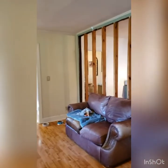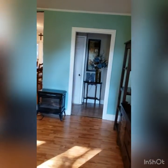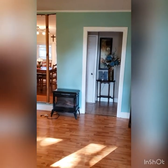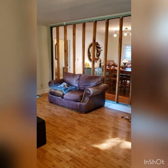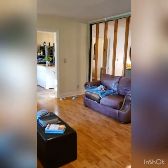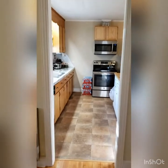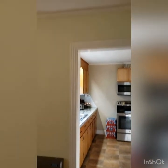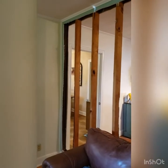So through here, in the living room, you can see there's our hallway. And eventually this will just be one big open space going straight into the kitchen. So it is a work in progress. But today's job is tearing out all of this. So I'm gonna set you up so you can see.